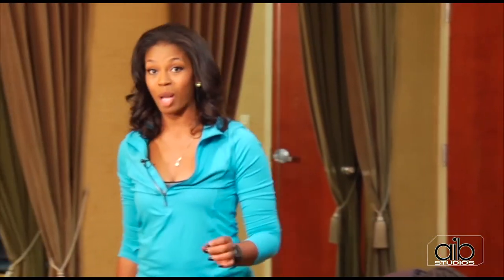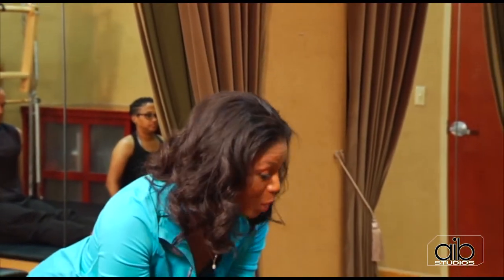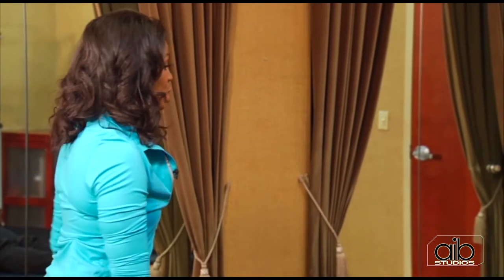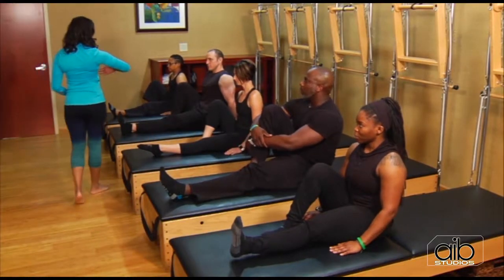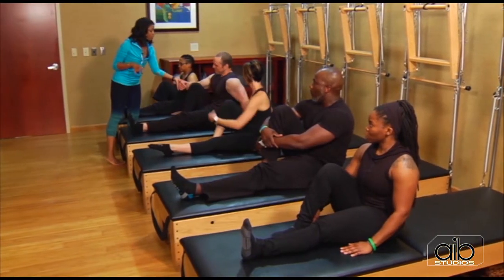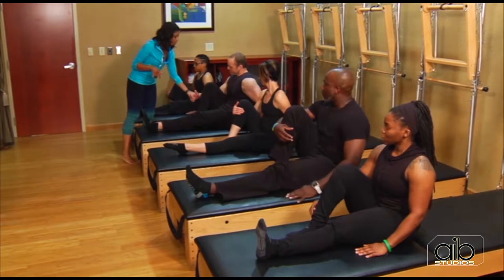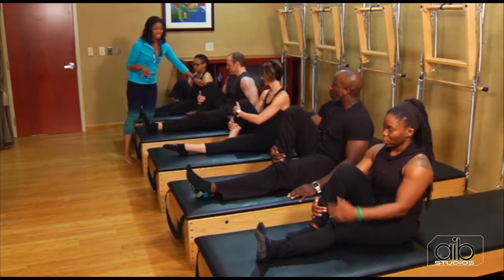We're going to go into our abdominal series, which is one of my favorite parts of the exercise because you can't cheat. So you're going to bring your right knee into your chest. You're going to hold and wrap around. Well, let's distinguish what we're doing, right? So you're going to wrap your right hand around your ankle. And your left hand wraps around that knee.